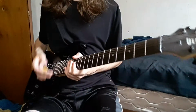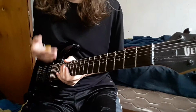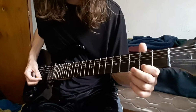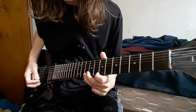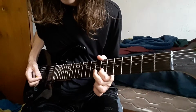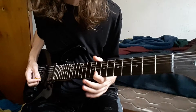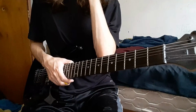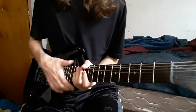Okay, Waste My Time doesn't need this tuning. Mike just kind of uses this guitar live for convenience. So yeah, it's not needed. You can just tune down to E flat standard.